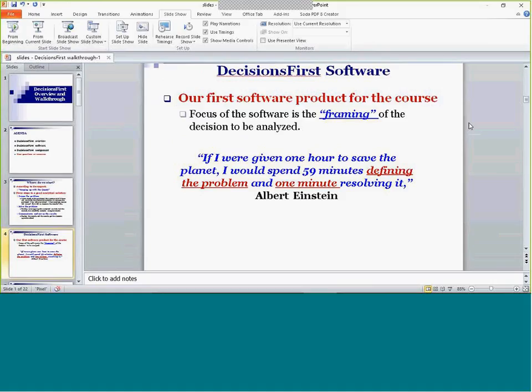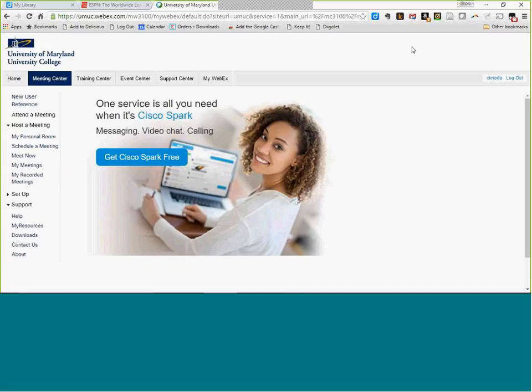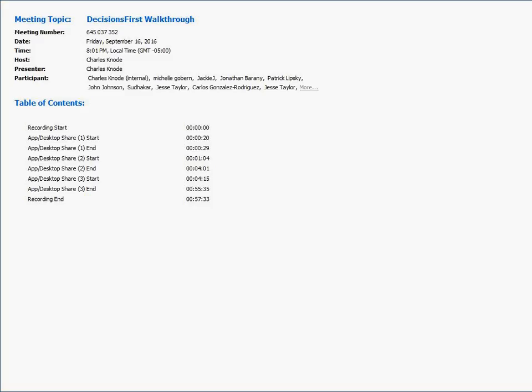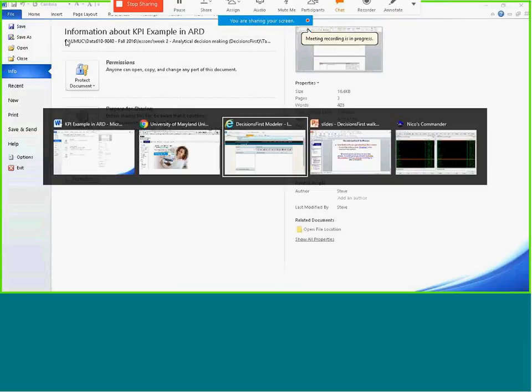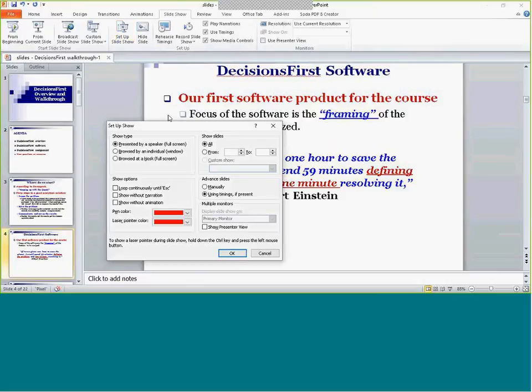Wait a minute, I've got to go figure out who's not on mute because we're getting a lot of feedback here. We're still getting feedback. Carlos, you're still not on mute. If you're not, you should be able to just turn your speakers off, people. Oh, okay, there we go. Let me go back to sharing my screen again. All right, get back to where I was. That's not what I wanted.